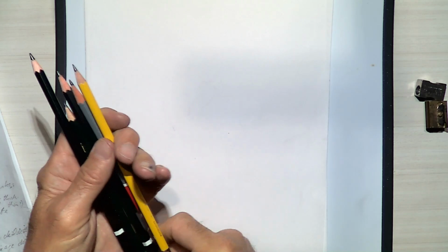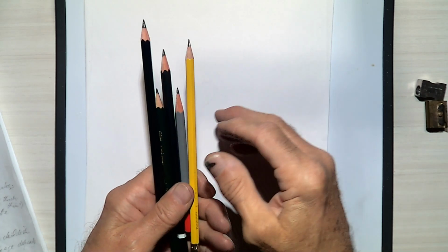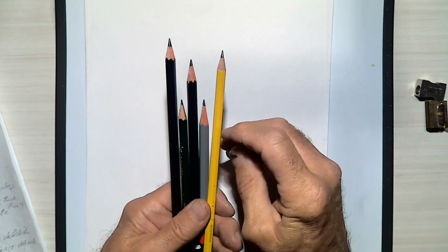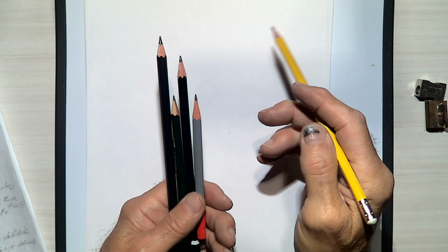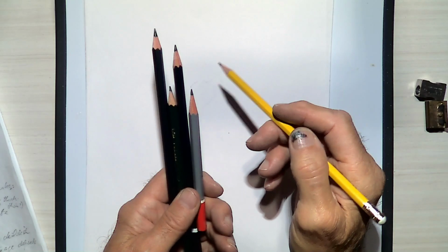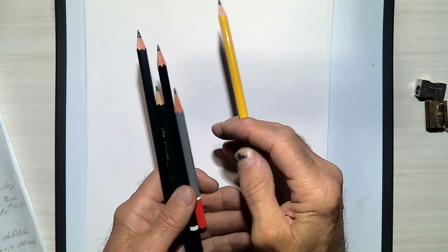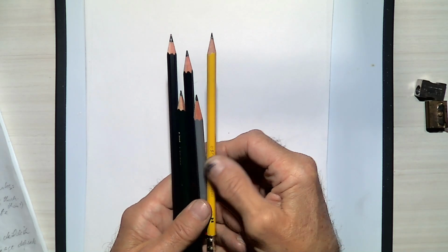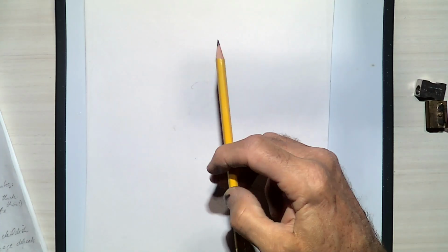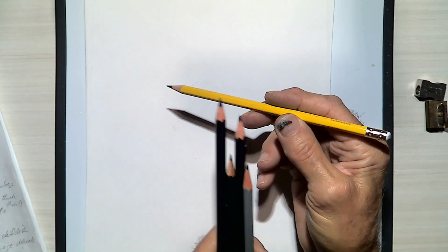Okay, so we need tools to do drawing and also painting and sculpting and whatever, just as we need tools to, again, prepare a tooth for receiving a restoration or preparing a site for an implant placement. We need the proper equipment. So there are various types of pencils. For our purpose today, we're going to use a basic store-bought typical pencil with the little eraser on the bottom, things that you get in school supply stores for your kids in the fall, and hopefully this fall they'll be going to school. And it's an HB pencil, it's called.